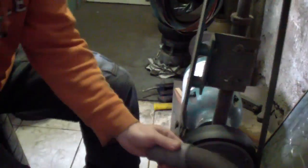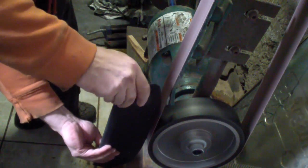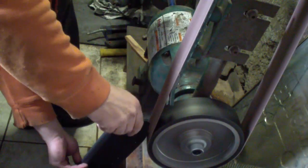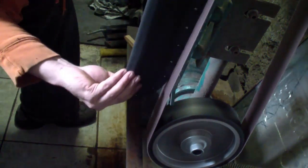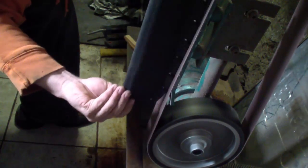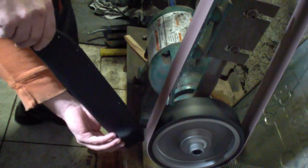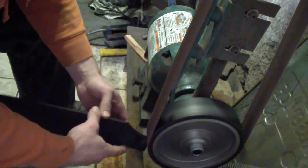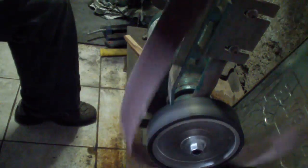Here comes 50-grit. This is an aluminum oxide belt. 50-grit aluminum oxide takes off that Kydex really quick, so you just shape it the way you want. I like to do the sheaths copying the blade shape — nice and natural curvatures. Basic shaping with the 50-grit, and then I'll take some worn-out high-grit belt just to clean up the edges a little bit so I don't have to go crazy with the hand sponge at the end.